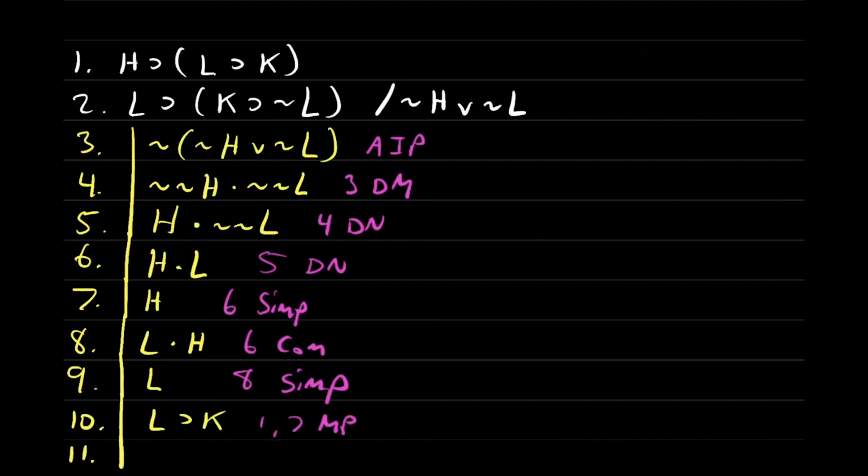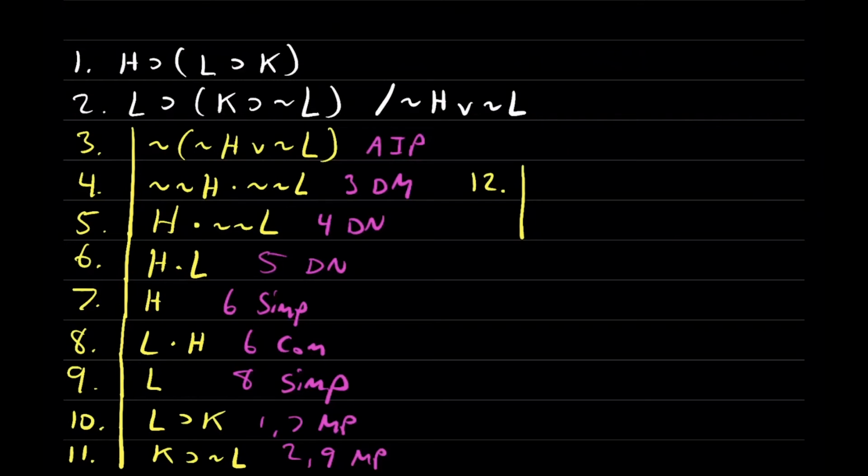And from line 2 and 9, I can get K implies not L. And that's going to follow from 2 and 9 by modus ponens. Okay, I'm going to move up to the top right of the screen here. Line 12, again, be really careful. Don't forget about it. You're still inside this vertical indirect proof sequence.